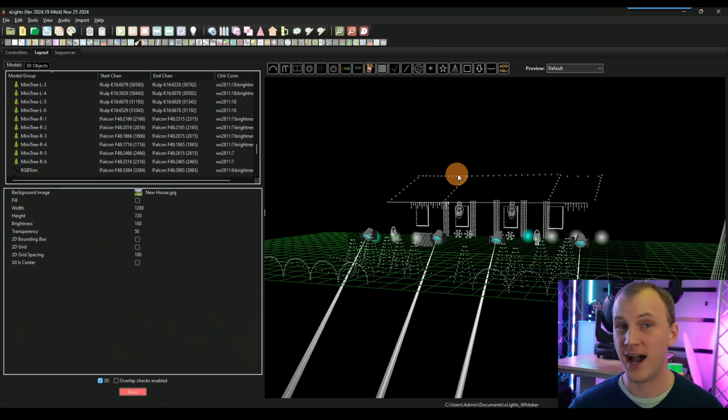After that, I recommend doing wash lights on your shrubs, your bushes, etc. A lot of people use floods. You really should check out our Dominar Pars. You're going to pay a little bit more. Keep in mind with a flood, you're adding in a power supply, controller port, power injection, all that jazz. With a DMX floodlight, you're doing none of that, and they're brighter too. So that's just something to be aware of.